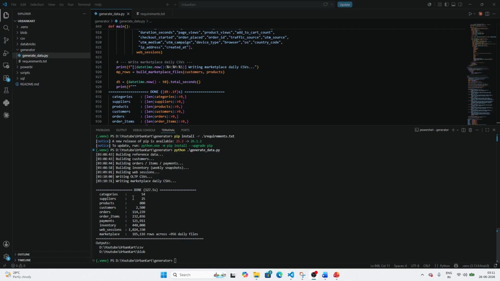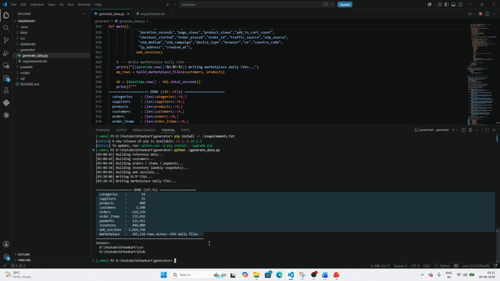So our data is successfully generated, all the data sets that we have, and the numbers that you see here on the screen, you should see the same on your screen as well, because we use a seed to ensure we get the same number of records every time. And yeah, so we have successfully generated data.